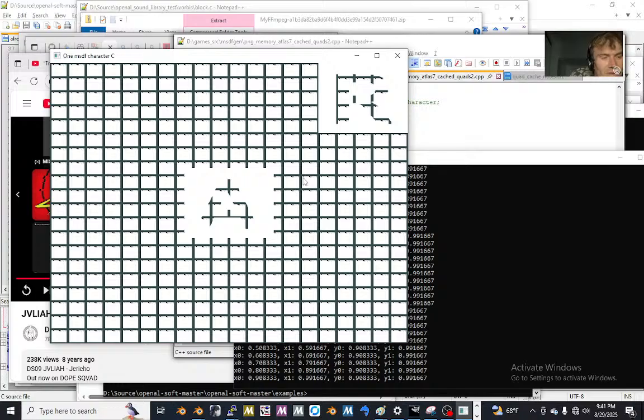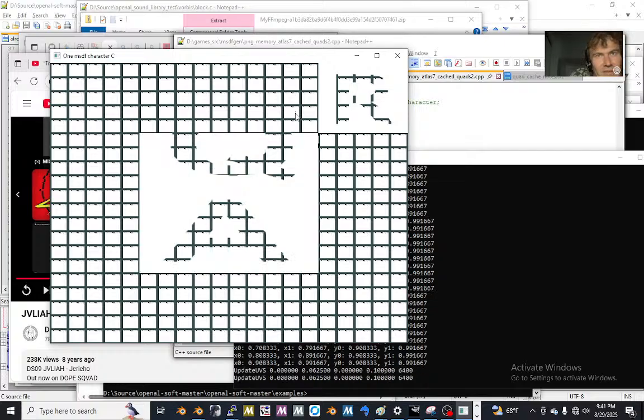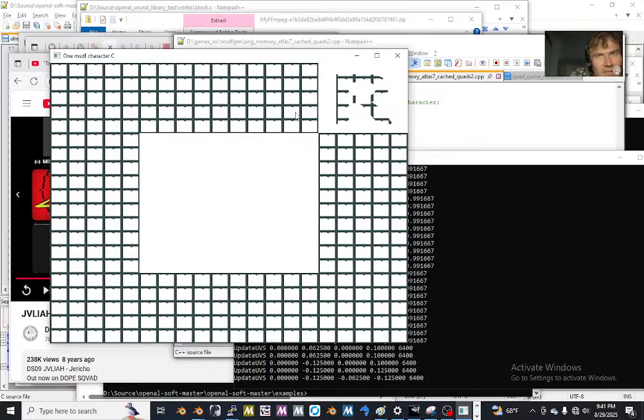Yeah. Okay, I need to make it so it switches this as on a quad. What is it? 1, 5, 6, 7, 8. Okay, that completely screws it up.